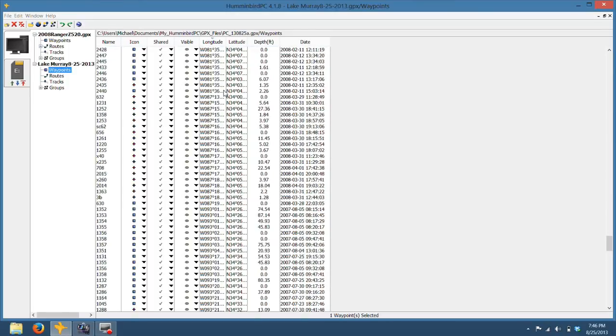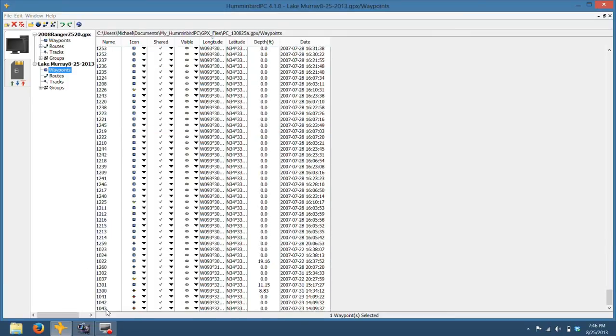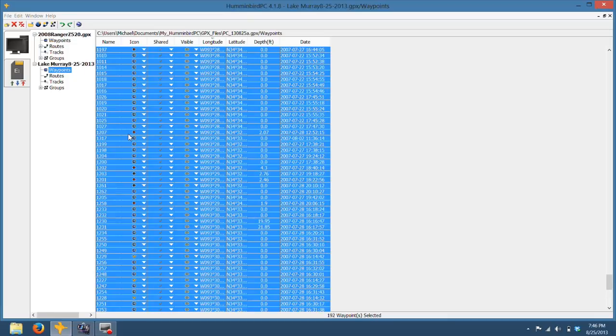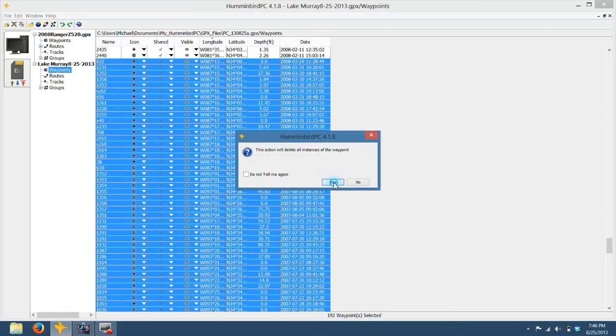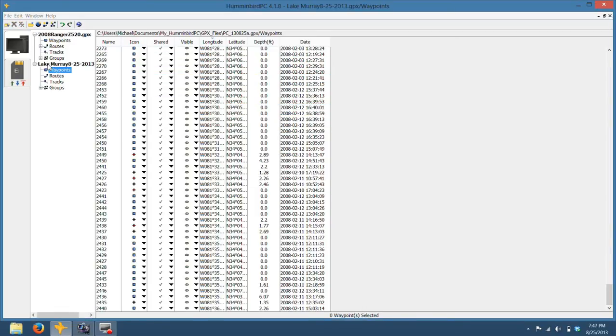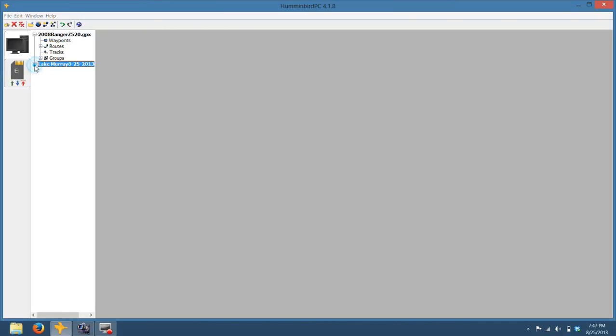Now what you're going to see, here's an example, is that you have stuff in the same northern reference, but it's not in the same westerly reference. So everything outside of 82-11 is no good. Before doing this, you want to make sure you still have these waypoints, but I know I have them. So this is just a copy. On this file, I'm going to delete everything outside of that longitude. And now I know the only thing left is things for Lake Murray.